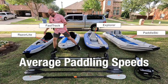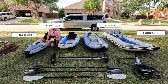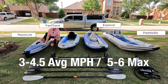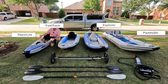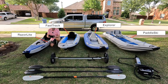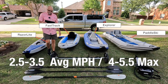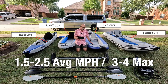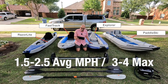What about average paddling speed? The Razorlight is your fastest boat — average speed of three to four and a half miles per hour, with top speeds of five to six miles per hour. Anytime I'm paddling alongside a 12, 14, or 15-foot touring hard shell kayak, I can hold my own. The Fast Track drops about a mile per hour, averaging two and a half to three and a half, with a top speed of four to five and a half. The Explorer drops another mile per hour — averaging about a mile and a half to two and a half. I did a 12-mile paddle down the Brazos River and my average was two and a half miles per hour, with top speed of three to four.